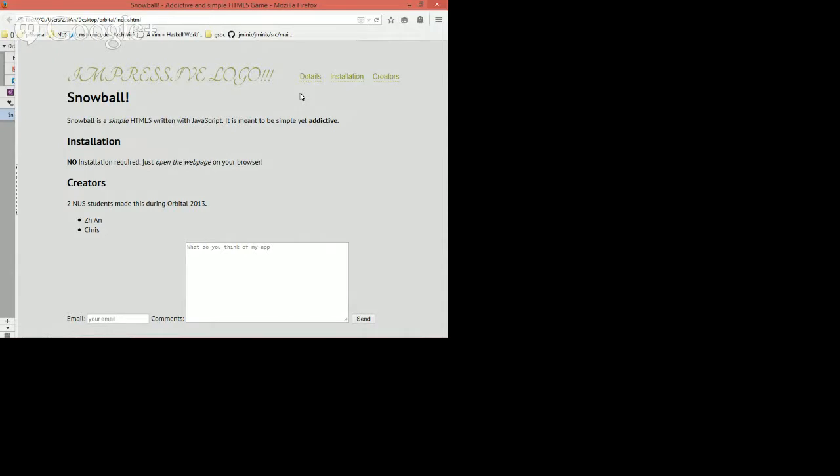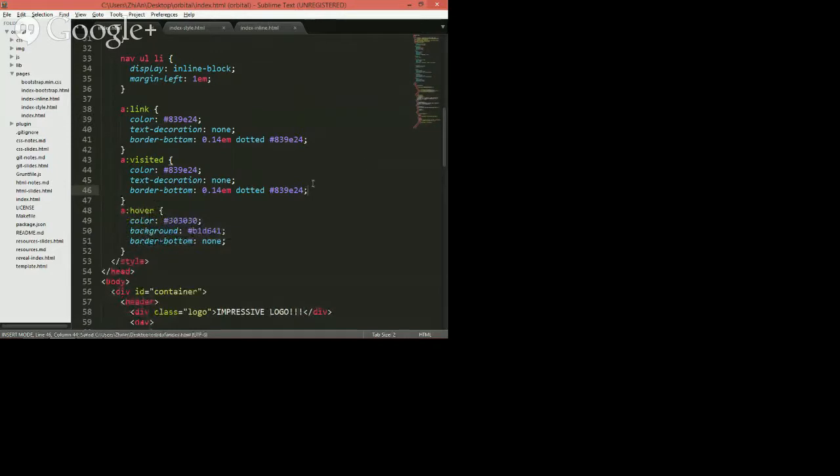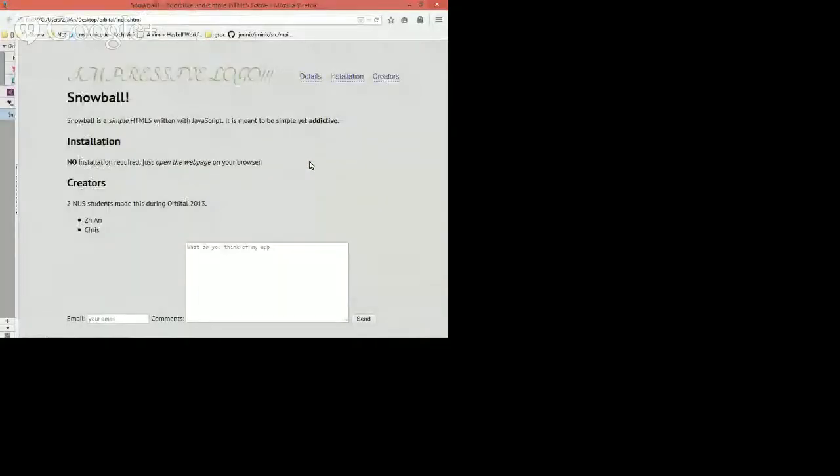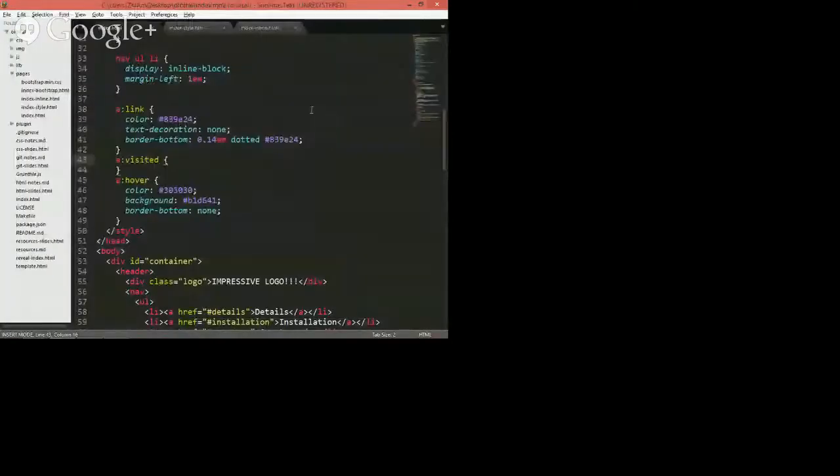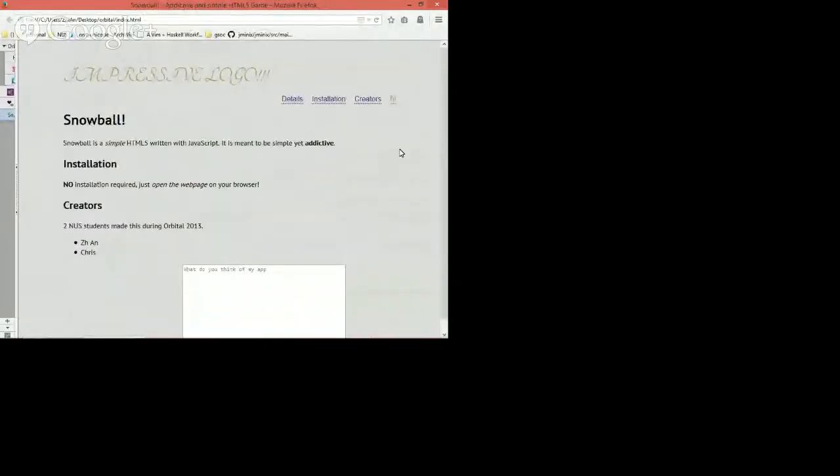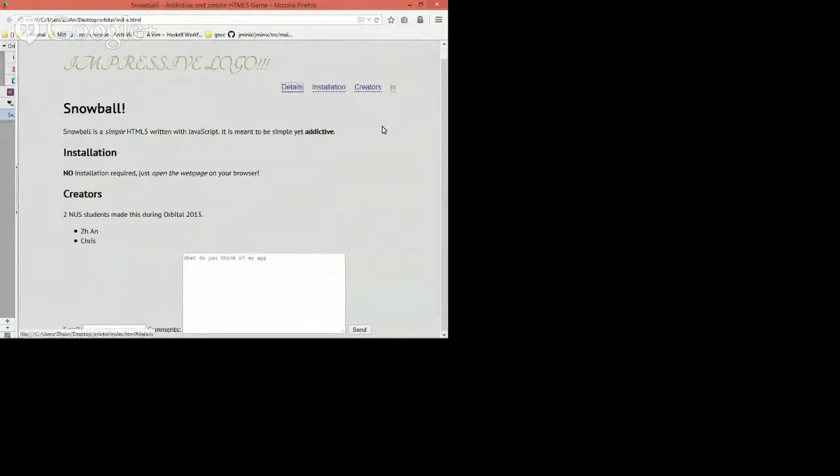Okay, to illustrate this difference a bit more, I'm going to do something like this. So I'm going to change a:visited back to the normal, the purple ugly one, but I'm going to add in a new link. So I have a new link, hi, and it's green because it has not been visited. So it's given the styling of a link here. Okay, so this means that you can style visited links differently from links that have not been visited.